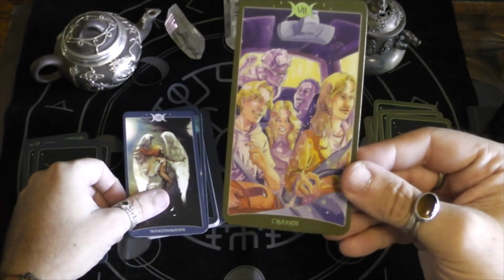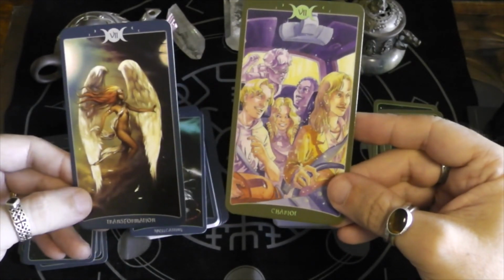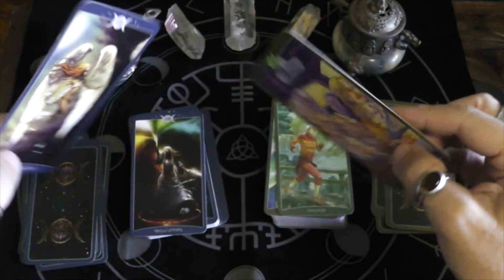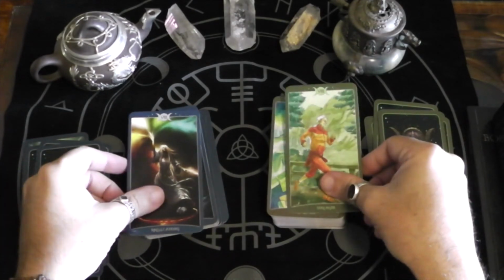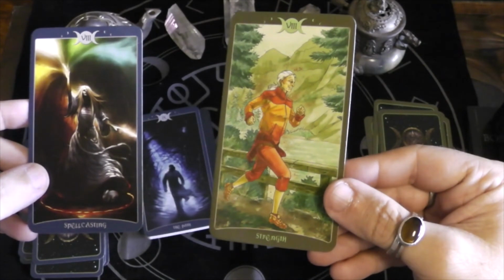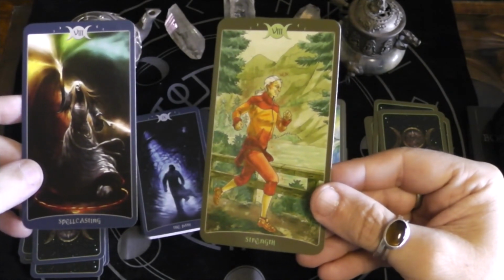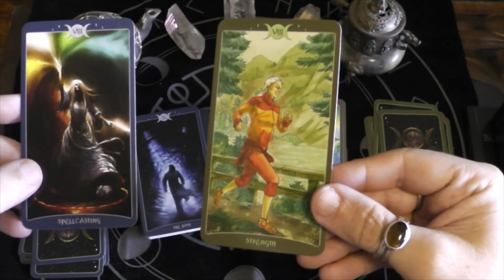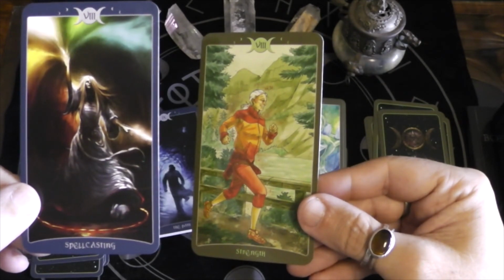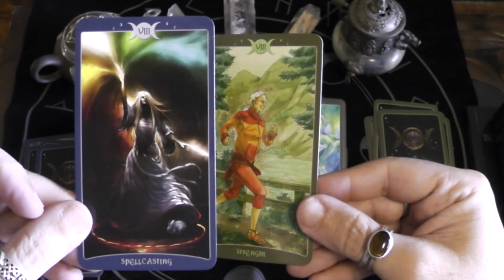Here we have Chariot, person driving everyone around. And here we have Transformation. It's a gorgeous image. Here we have Strength. I love that it's an older woman still running in the wilderness. That definitely takes strength, does it not? And here, 8 is Spellcasting. Powerful image, isn't it?